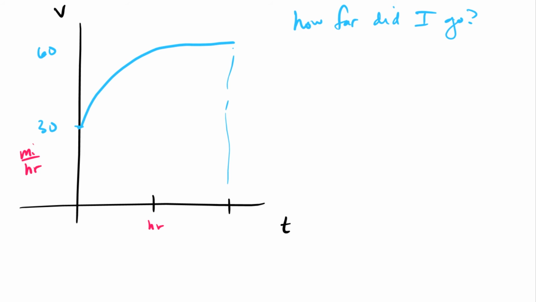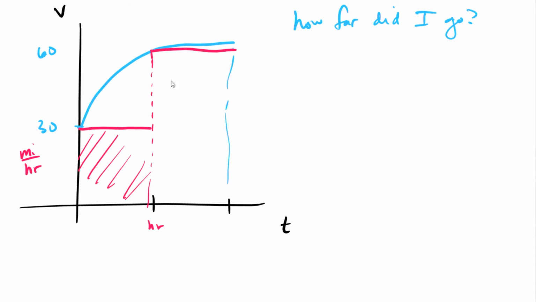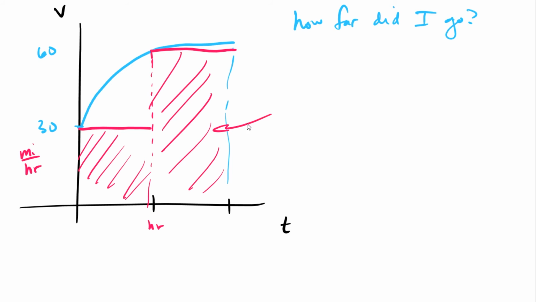So the first idea you might have is, well, maybe what I could do is I could pretend that it was rectangles. So let's just pretend that I'm going to pick the left end point. I'm going to make two rectangles inside here, and I'm going to pick the left endpoint of each of these rectangles on the curve. And I'm going to estimate the area underneath the blue part with this red area. So the red area is an estimate of the displacement.